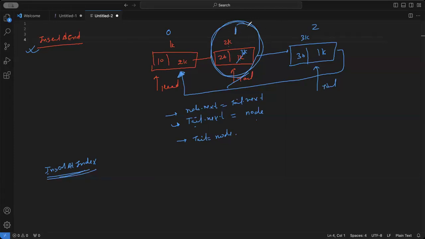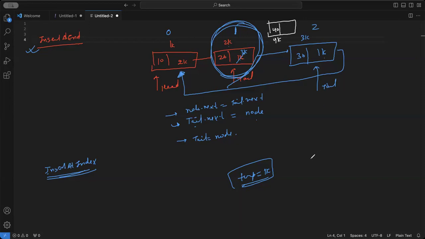If you have the node at index -1, let's say this particular node is temp node. What you have to do here, simply you have to insert like this. Let's create one node here. Let's say this particular node is created at 4K and data is 40 here. Because this is not the last node, this is an intermediate node, we don't have to change the head or the tail. We have to just update this particular node will point to this particular node, and this particular node dot next will point to this particular node.